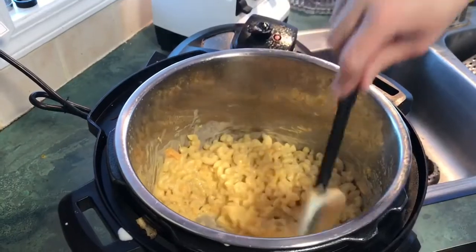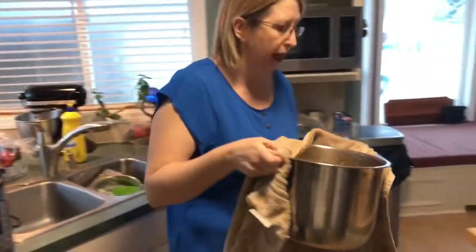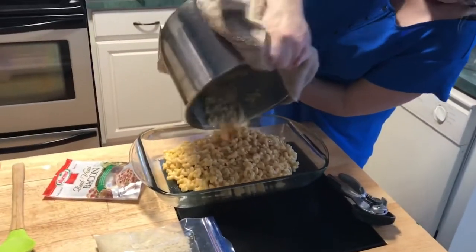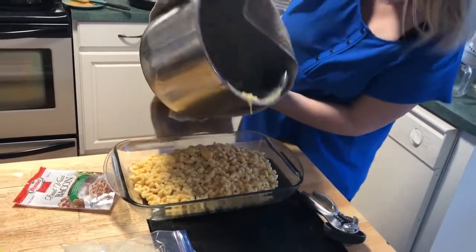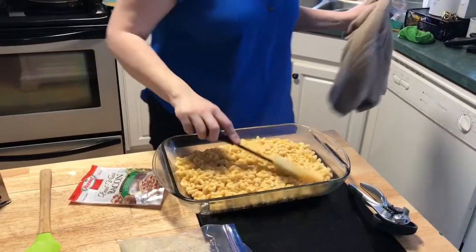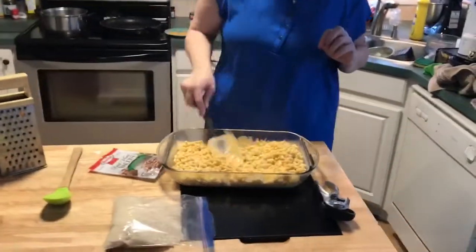So what I'm going to do is bring it over here to the counter where I've got a greased pie pan, casserole dish, ready to go, and I'm just going to dump this baby in here. There you go, little guys. Run, run for your life. Okay, so I've dumped those in there. Normally I would scrape it out, but we're just trying to make time, so I'm sure the dog wouldn't mind some leftovers. So just spread this all around, make sure everything's sort of melted and smushed in here.